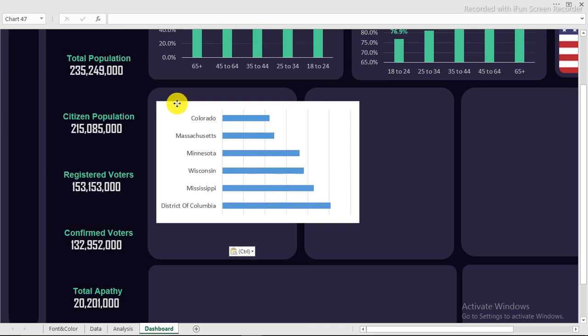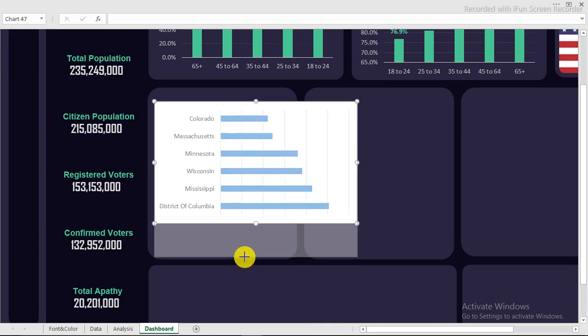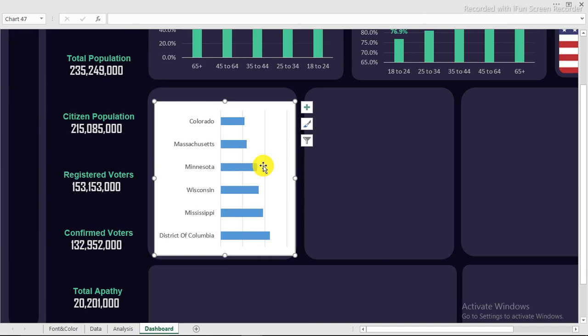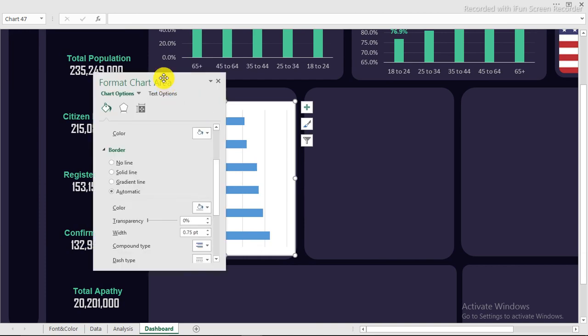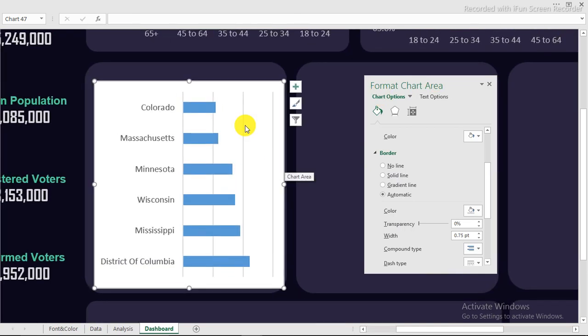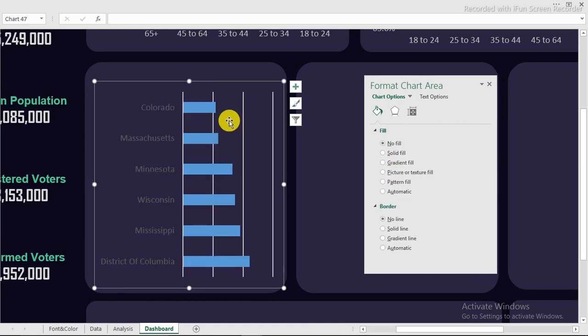And right here, we just have to make sure we have our chart and format it to what we really wanted. So I just have to do the formatting, then you see what I'm doing. Nicely done, right? So what we need to do for the first time is double click on it and bring this right here. Let me make it close to the screen so that you can see it, be it on a small screen. I'm going to say no border, and no fill to it.